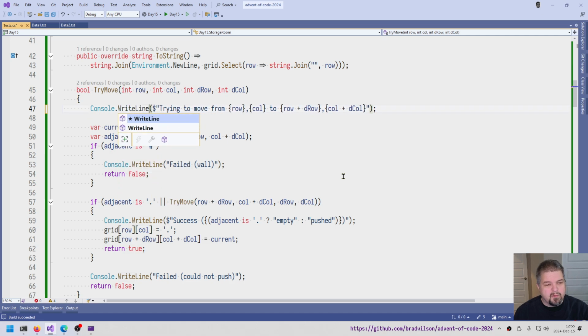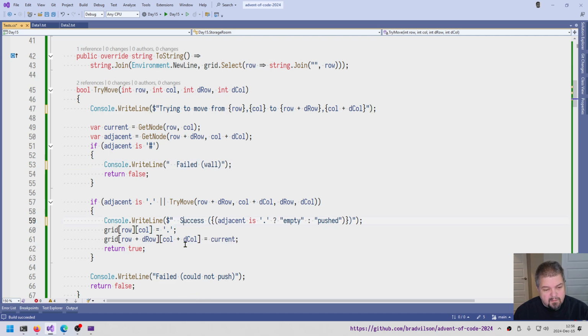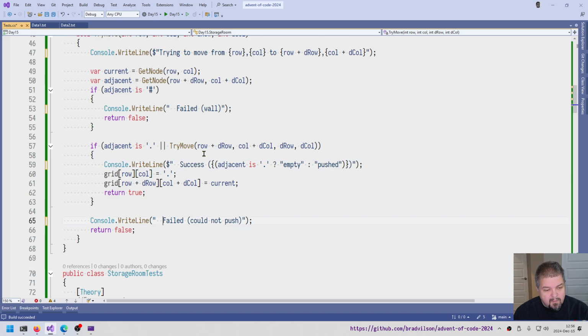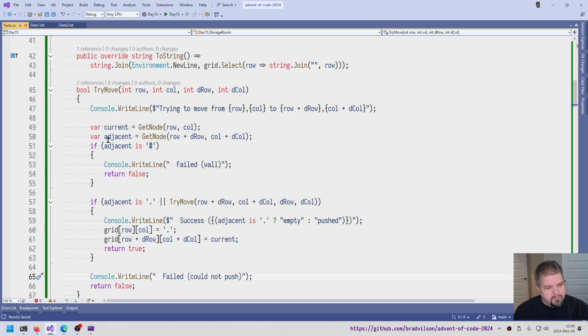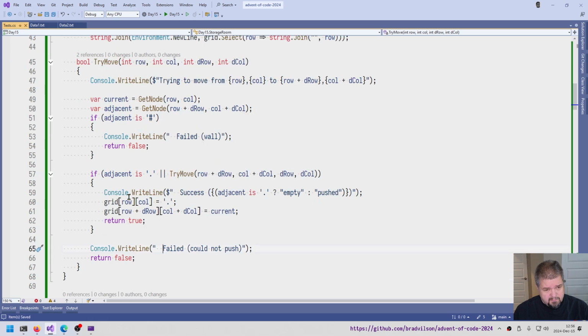We're going to do WriteLine for all of this so that we get things interleaved, right? And we'll just indent these a little bit. Okay, let's see if we understand here. So current adjacent fail because of the wall. If your adjacent is a dot, then we do this.